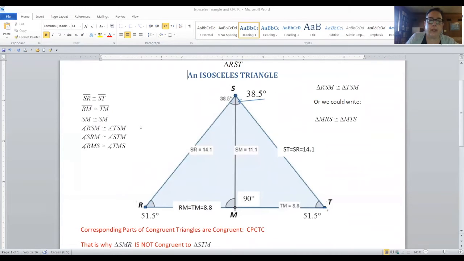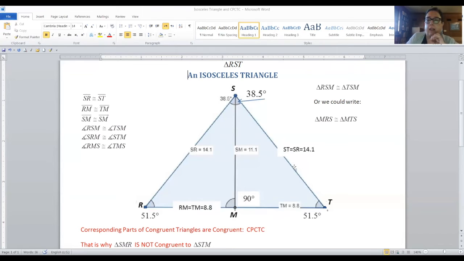I am only pointing this out to make it clear that we haven't proven this, but we have verified it in GeoGebra. So now we're going to look at the congruent triangles we have. Since all the pairs are congruent, the pairs of the sides opposite the 90-degree angle, the 90-degree angles, the base angles in the isosceles triangle, which we verified at 51.5 degrees, all the corresponding parts are congruent. And that's what we have to talk about.